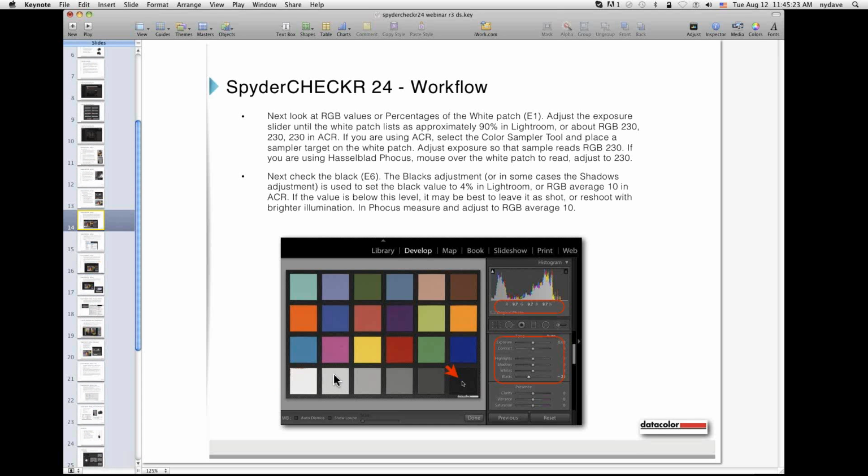There's been a couple asking about working with Sekonic light meters. I've been telling them we work closely with Sekonic and that our medium gray patch and theirs are equivalent, and that it would be a very good tool for working with Sekonic light meters. And there's a question about, are we going to be at Photo Plus? The answer is yes. Both of us should be there, I would hope.